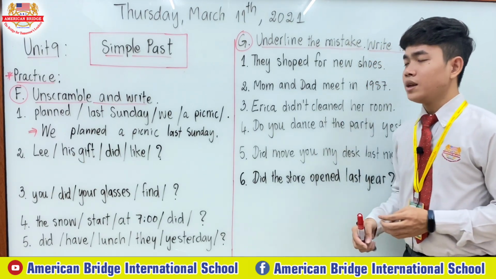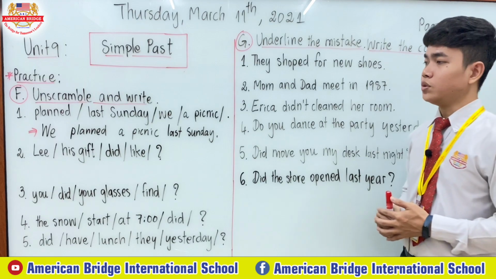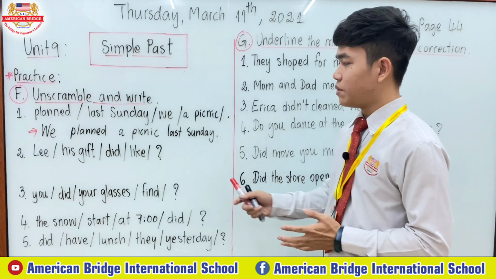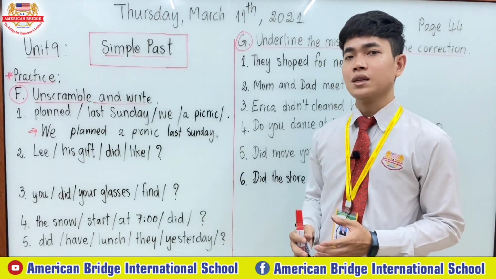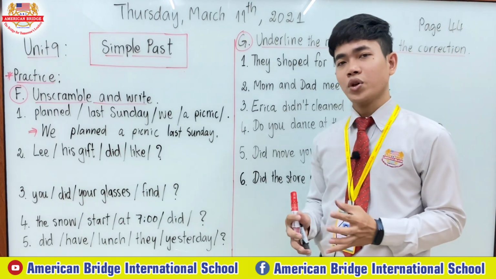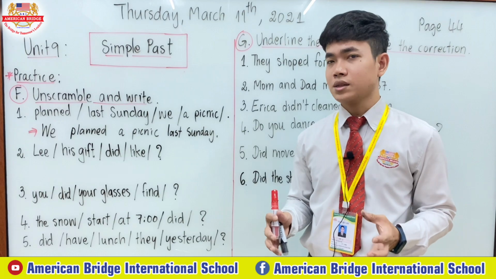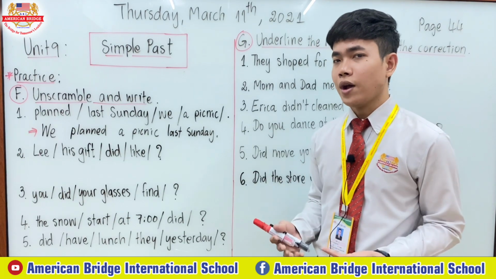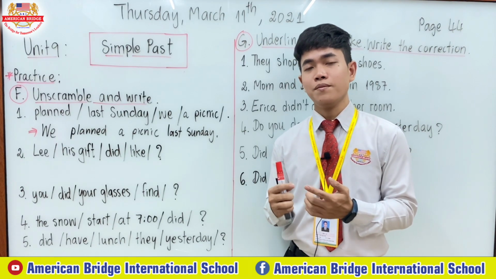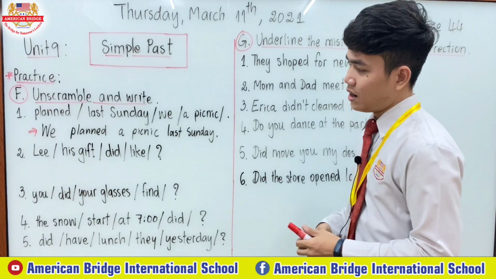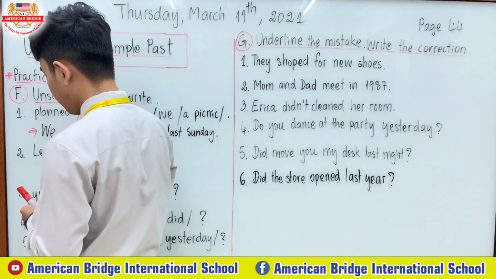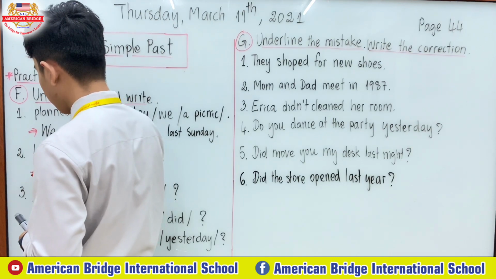Okay, so let's move to the next sentence. Sentence number 2. As you can see in sentence number 2, we see the question mark, right? So the question mark indicates the question form, right? Okay, so how can you make the question form in the simple past, everyone? Yes, as I told you, to make the question form, we need to find the auxiliary verb did, right? So where is did? Okay, here. So we need to put the word did in front of the sentence.